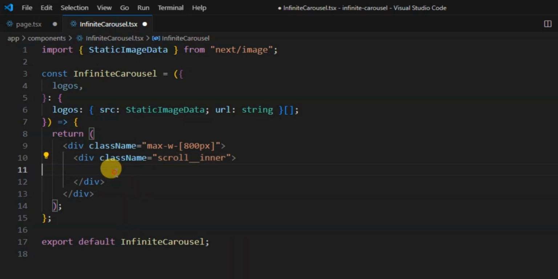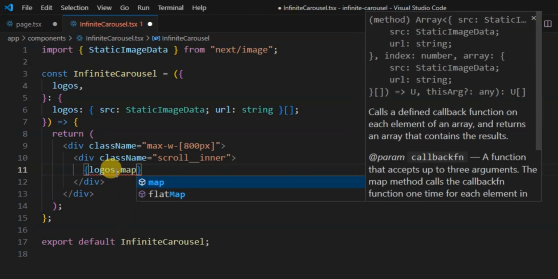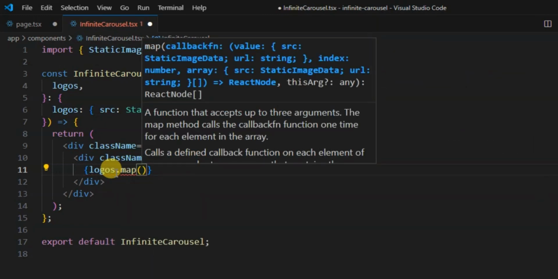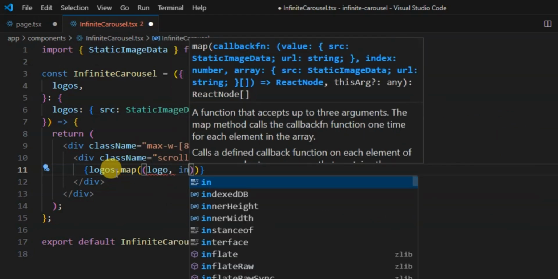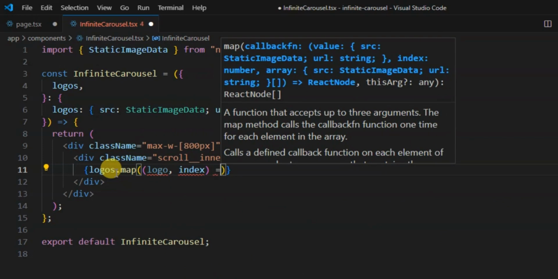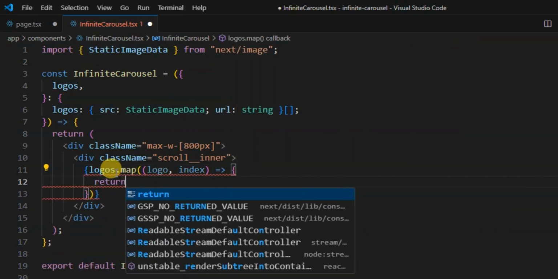And now map through the logos and render them here. I hope you are familiar with the map function of JavaScript, because I don't give much comments on this.